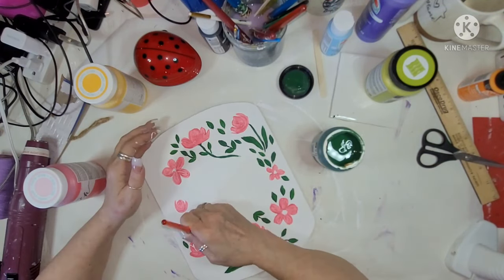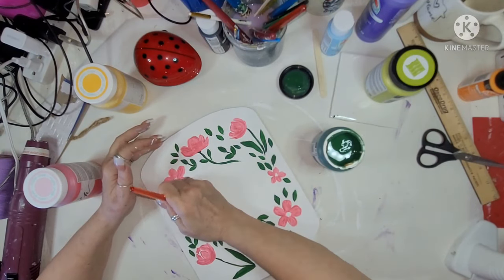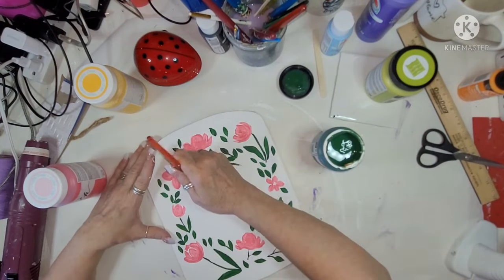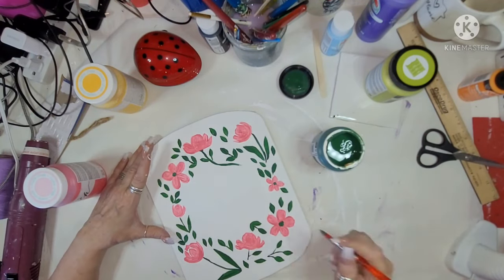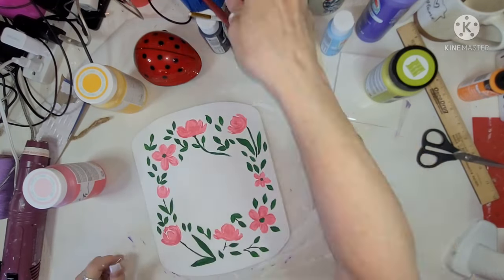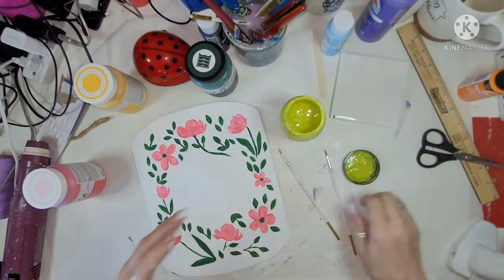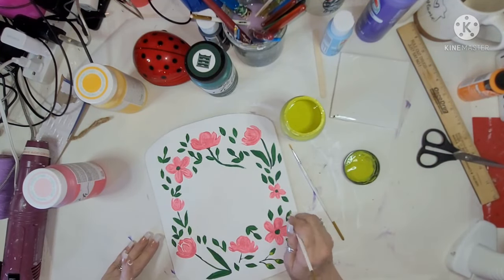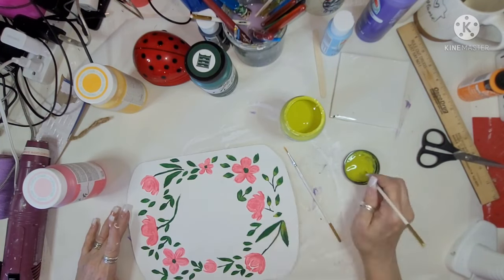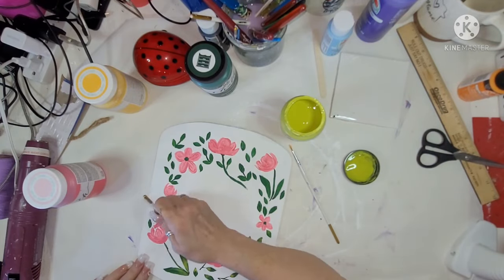And I'm using the pink, and this is the perfectly blush pink, I think, from Folk Art. And I've got two greens, a dark green and a light green, that I am using. I'm doing the dark green, and I'm going to go over it with the light green for highlights. And then the yellow, I'm also doing the same thing, because I don't want these to be just pink. So I'm going to be using a little bit of the yellow to give the flowers a two-dimensional look, or 3D look, however it looks to you.